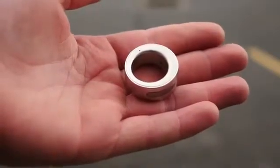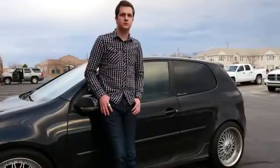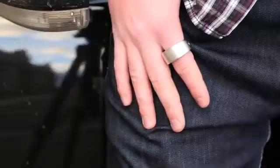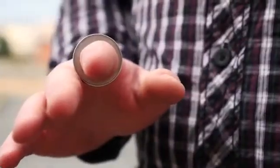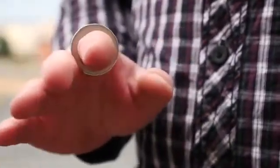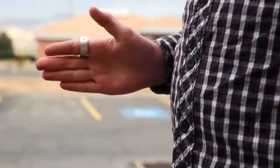And the ring itself is monstrously big. Let me get this out of the way. I have fat fingers. I have big hands. And even on my big bear claws, this thing looks gigantic. Look at it. It's like a saucer around my finger. Not only is it large and incredibly uncomfortable, I can't even close my hand. I can't bend or move my finger. It is a joke how large this thing is.